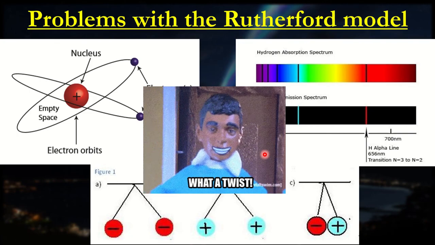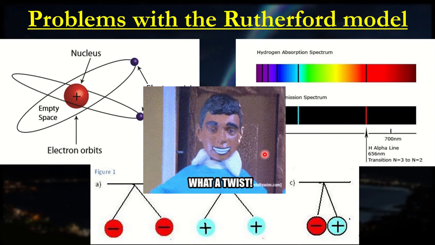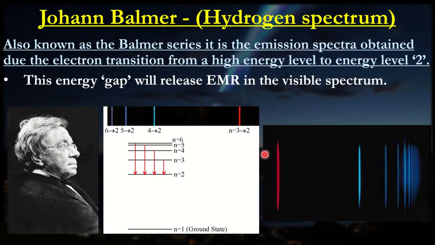So we have a little twist. We have something that can't be answered. But like most things in science, eventually someone will find something and you will find an explanation of it. Luckily enough, he didn't have to wait long. A guy named Johann Balmer is actually famous for looking at the hydrogen spectra. And what we see from the emission of visible light, we actually call this the Balmer series.